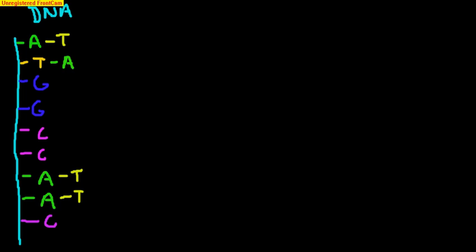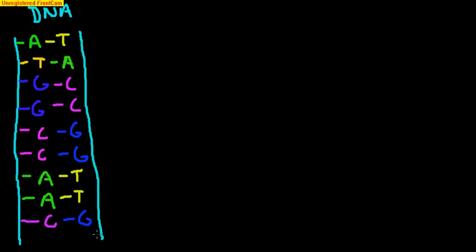Okay, and then we have some guanines there. Guanine bonds with cytosine. And then we have some cytosines that bond with guanine. Alright, now we've got one half of our strand, now add the sugar phosphate backbone. And there we go. We have a DNA molecule, a double helix showing complementary base pairing bonded with hydrogen bonds. A bonds with T, T bonds with A, G bonds with C, and C bonds with G.